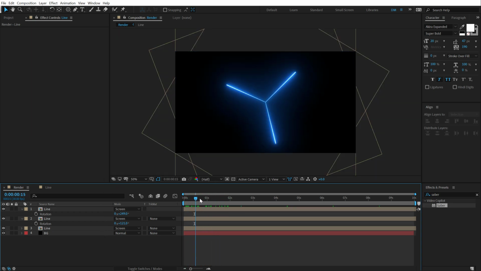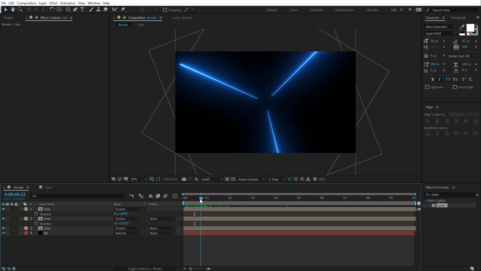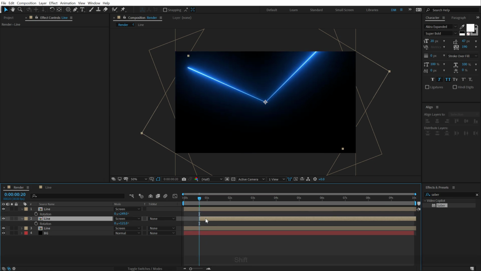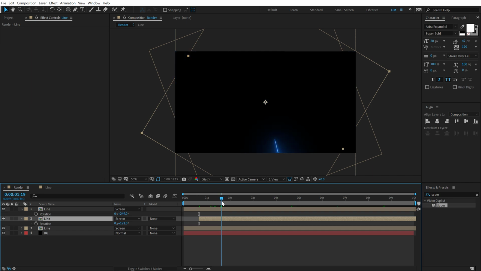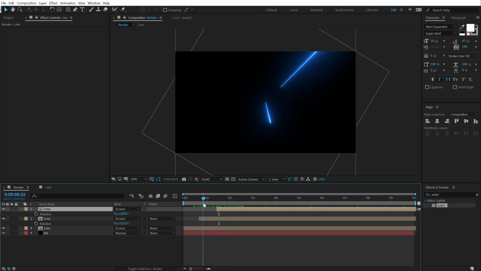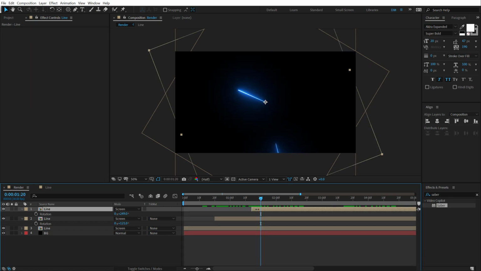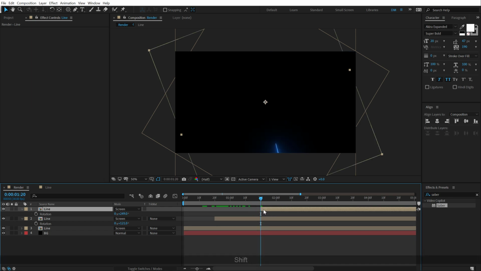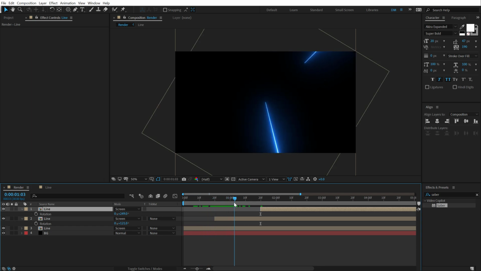Now let's offset them a little bit, so I can maybe offset them by, I guess, 20 frames. So I can just move this one and move this one as well. So somewhere around there. So basically we get this really nice animation. But I think 20 frames is a bit too much. So let's see, just to be sure.